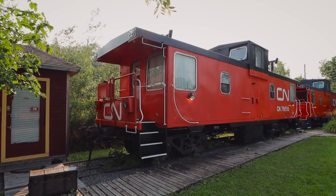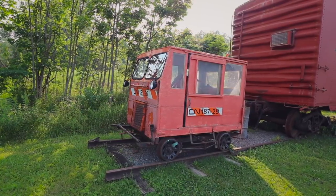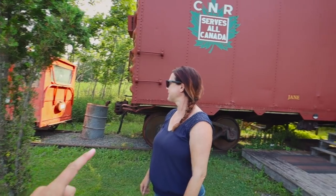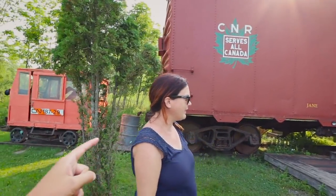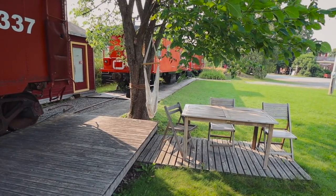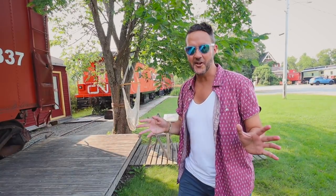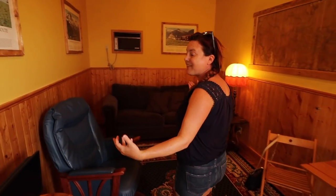It's a little bit later and we are now back at the Train Station Inn - our room is ready so we'll give you a tour in just a minute. But before we do that, can we talk about the stuff outside? There are all these train historical items. Take a look at the outside of our car - this is Jane. The first thing I notice is the patio - did you see there are wheels that hold up the patio? These are the little details that I find fascinating about this place. There's also a hammock right over there.